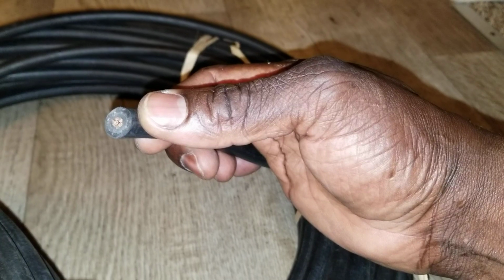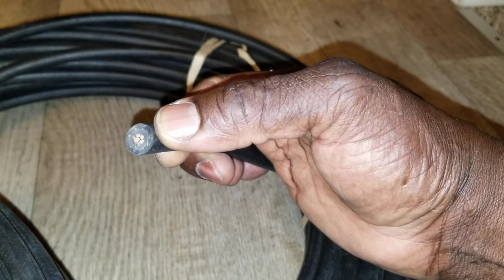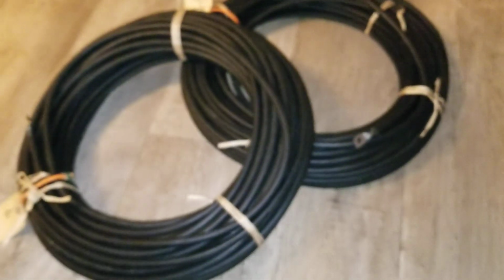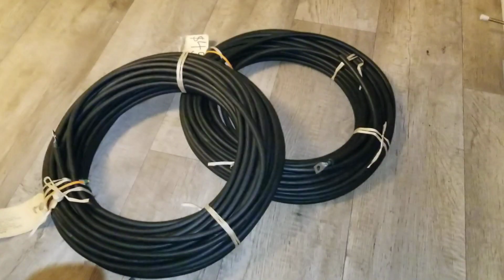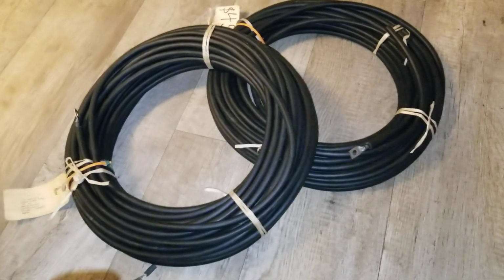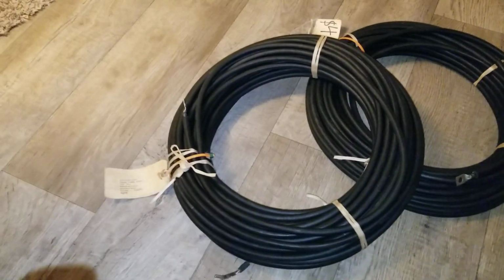The camera can only focus so much. See that? Approximately an inch or half an inch before you reach the wire. So I just decided to show you guys. This is what I got. But anyway, $45 for a 100-foot cable, and I think it's a good deal. I know wires are not cheap, but hey, it depends where you find them.